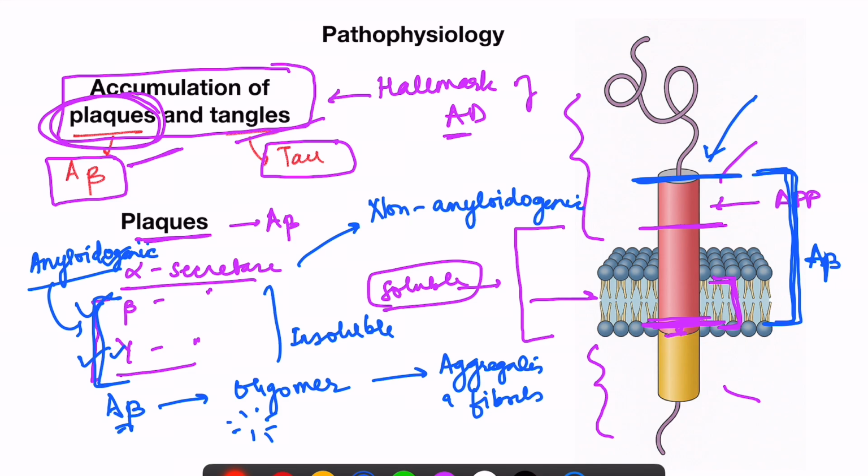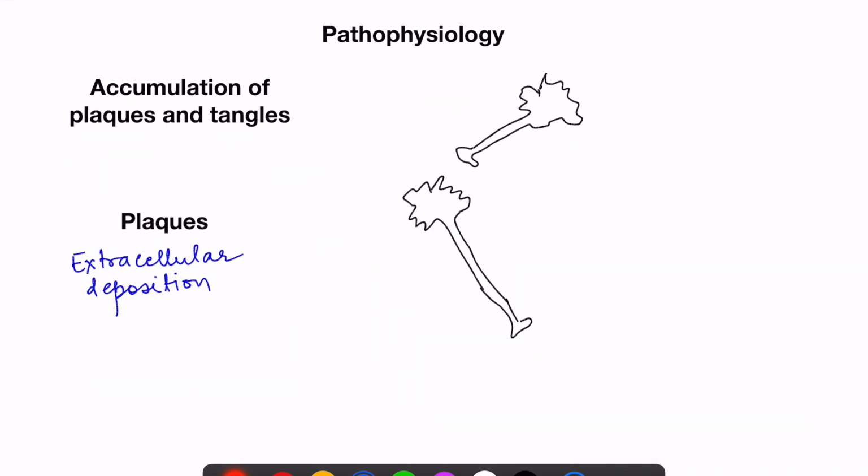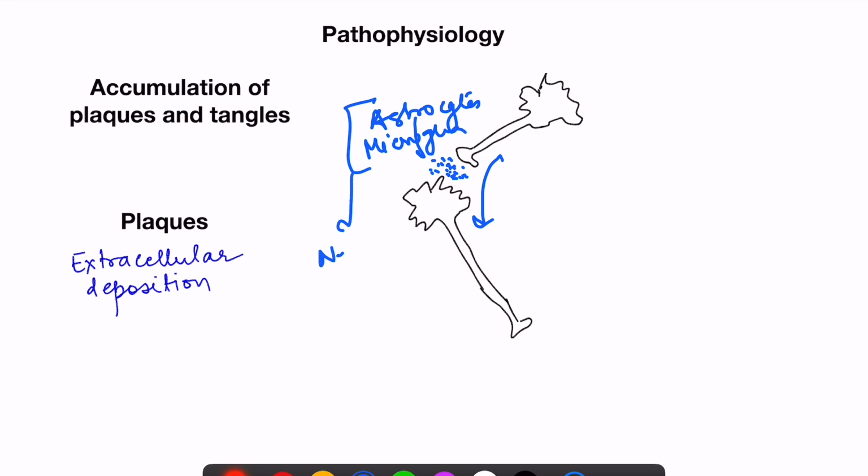Okay. Now, I told you that this accumulation of A beta aggregates and fibrils is the critical initiating event. And when this happens, now the various problems start, and one of this is interference with the signaling. So this A beta aggregates deposit somewhere here. So there is interference with the synaptic transmission from one neuron to the other. Then it also initiates inflammation. So there is response of the astrocytes and microglia. In the central nervous system, astrocytes and microglia are responsible for inflammation. And these bring about other changes which ultimately lead to neuron death.